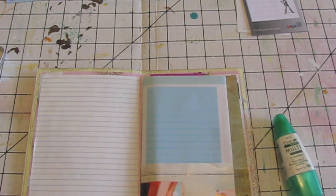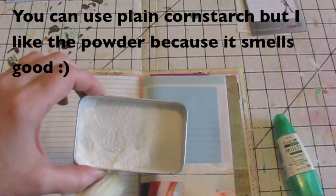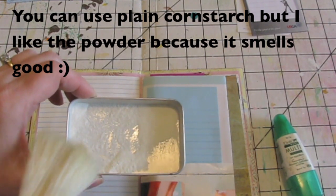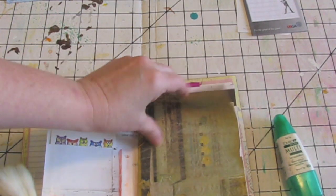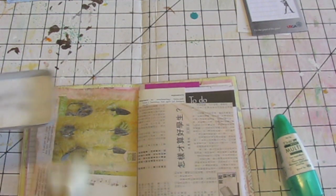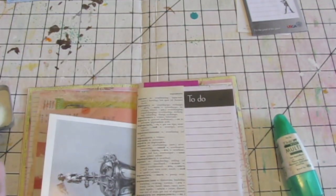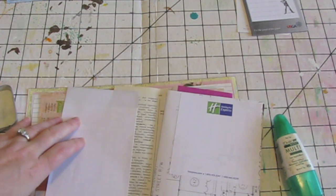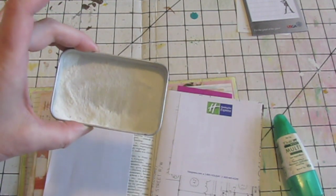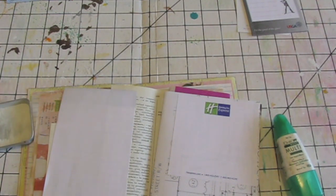So what I do is I take a little bit of this cornstarch baby powder, or that Shower to Shower bath powder with some cornstarch in it, and then a soft brush, and I just lightly brush around my glued pieces with the powder. What that does is the powder will stick to any stray glue and make it not sticky. So it works really well. So that's what I do. It's a little trick to keep your sticky glue from being constantly sticky. Just hit it with a little bit of this powder so that it sticks to it and everything else won't. Okay, now we're going to go to the binding.